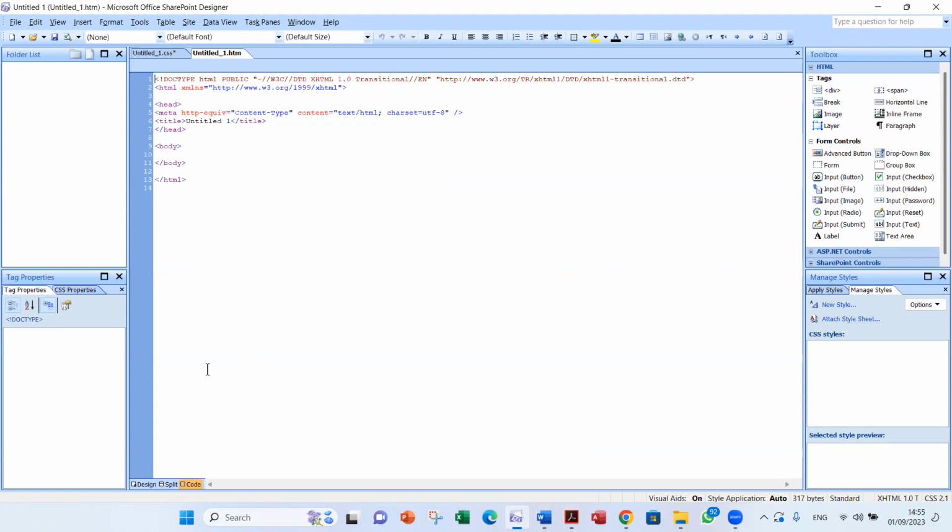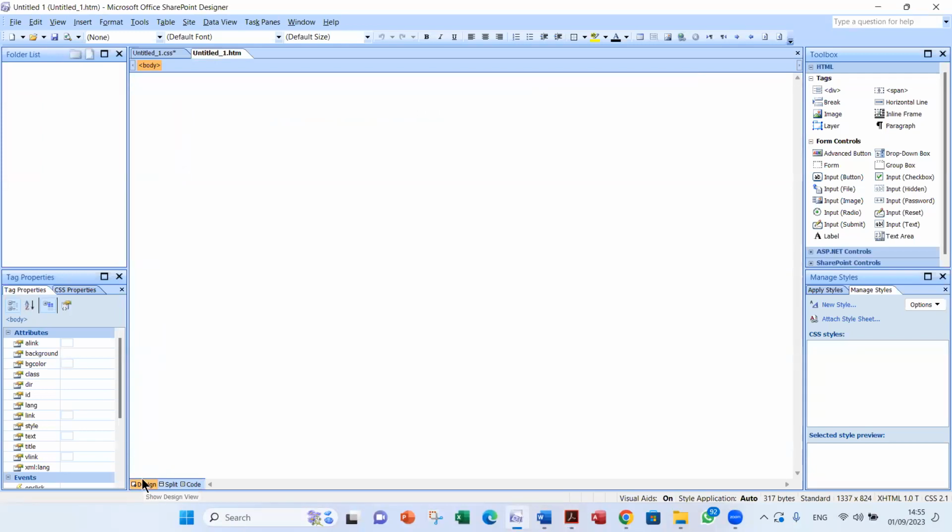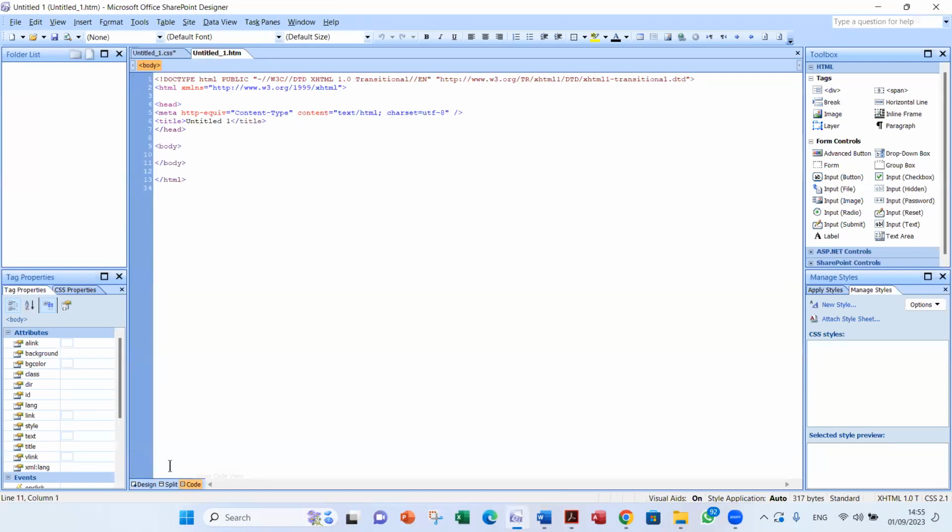In an HTML file, you have two views: the code view and the design view. As much as possible, I will be using the design view, because with the design view, SharePoint Designer will be writing code for you. Not 100%, but most of the code. I can learn from the code created by SharePoint Designer, or at least have a template where I may copy and paste and change things I would like to do. Let us go back to the code.